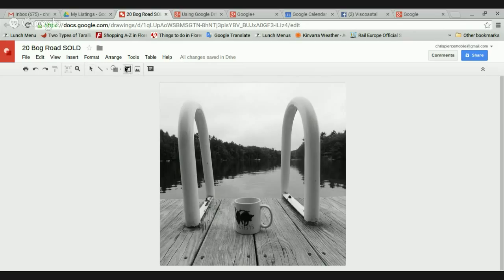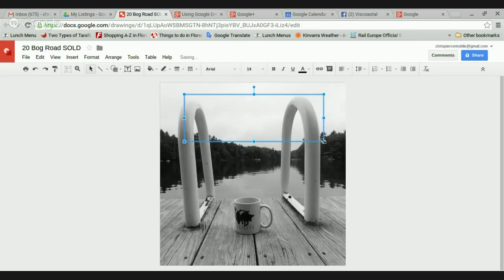So you click on the text, you click and drag on your image, and you add a text box. I'm going to go ahead and type just sold. I'm going to align it in the center using the alignment there.